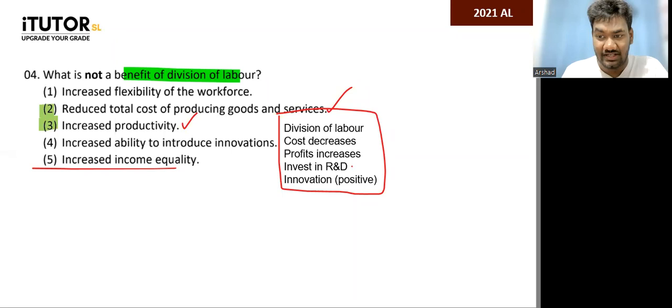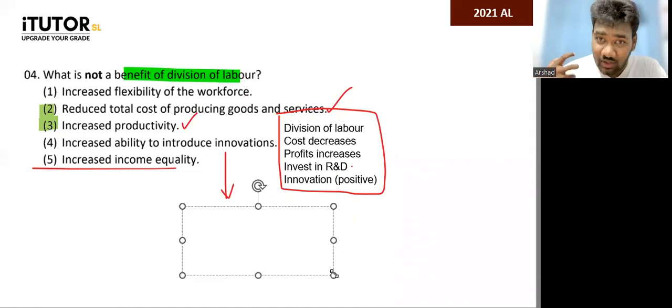By division of labor, the workers do the same work for a longer time. So his thinking and the work increases. Therefore, he can make innovation. Yes, you can think of it exactly like that. Okay, you can put it in this way, right? Another way that I can put this out, right? Good, one person pointed it out.